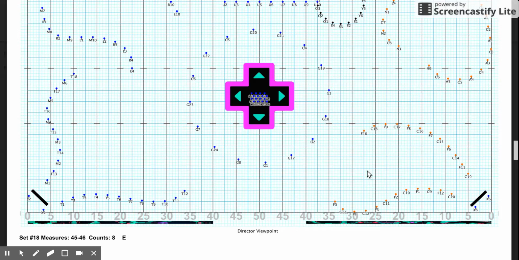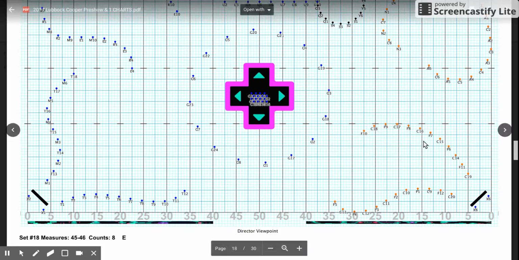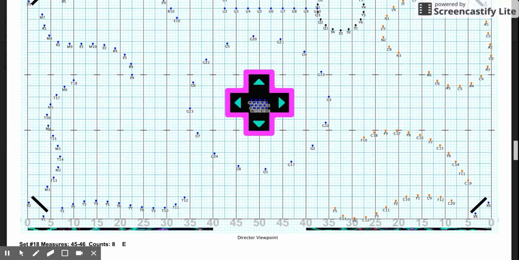You won't always be in a perfect grid. For example, over here, C18 is about a half step off. So we won't exactly be at a 1-step interval all the time. Sometimes it's a little bit off. This looks like C16 is about 0.75 or 3/4 of a step. C14 is about 1/4 of a step off of a guide point. So you'll see that not everything lines up exactly perfectly.